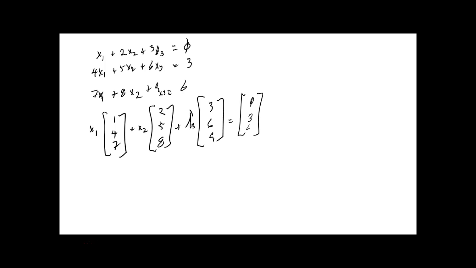Since there are infinitely many solutions, this is just one of them, and B can be represented. Now, B, remember, is this. This is your vector B here. It can be expressed as a linear combination of the columns of A. That representation of one column vector in terms of others is the fundamental theme of linear algebra.